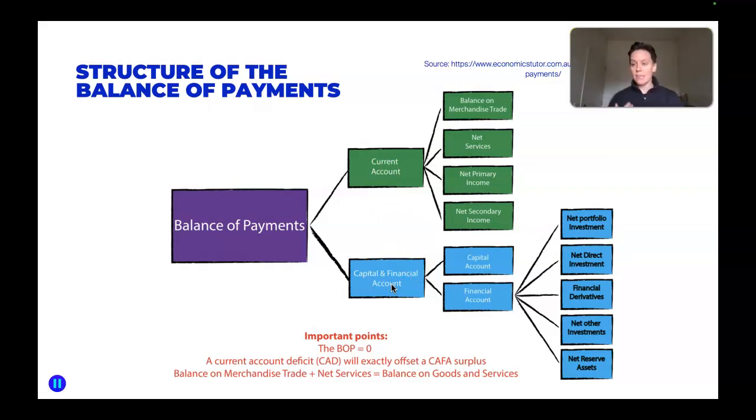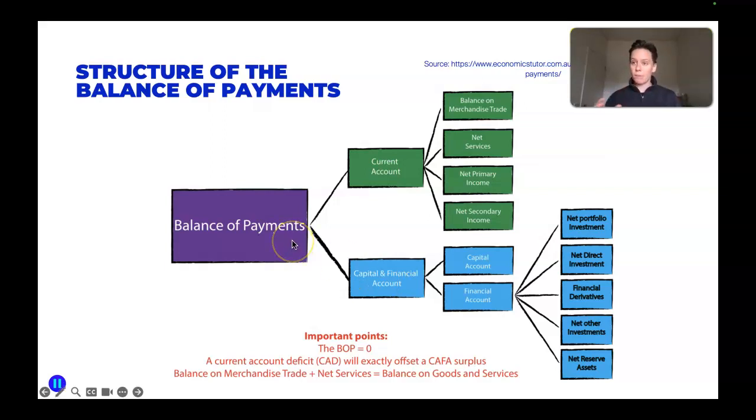The reasoning behind this is that basically this is a giant accounting system. Accounting systems are built such that if there is an entry with money coming in, there is a corresponding entry with money or value going out. And in essence, that means that it's always equal to 0.